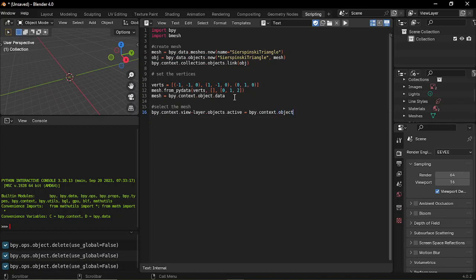After that, we have now set the active object to the object we just created. Now we have to switch the object to edit mode to allow us to edit the mesh. So we set the mode to edit.